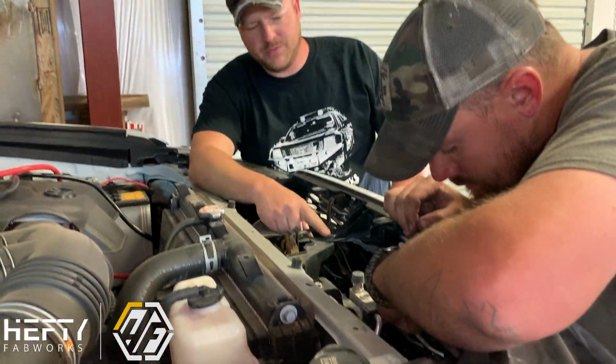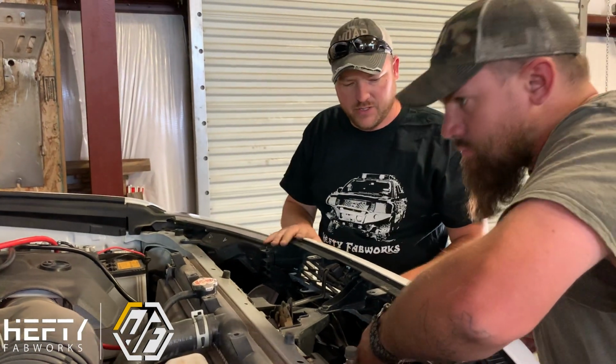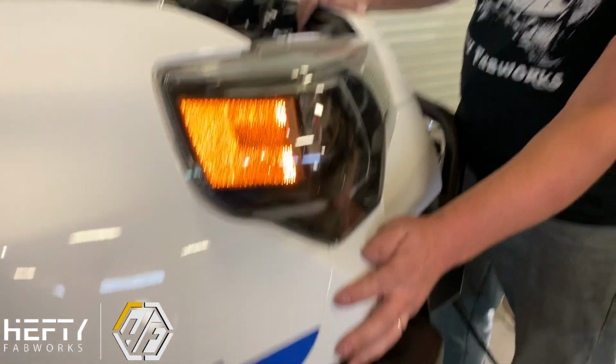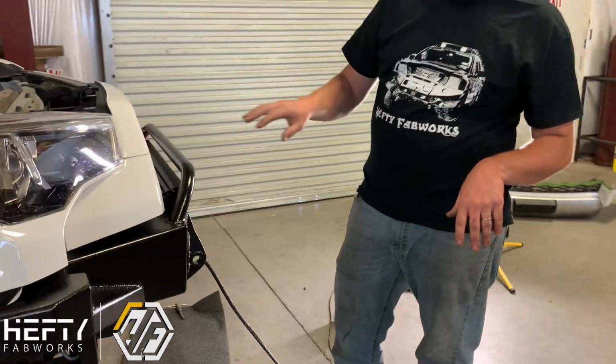Okay, so we're putting the one small bolt in here, as well as the two top clips and the 4 underneath. That's what's going to hold the grill in through the center. So same ones we removed, we're just putting them back in. On the sides of the bumper and underneath the headlights, it's just going to go right back into that clip, and it'll clip right back into place here.